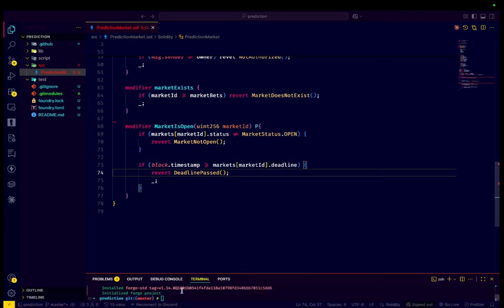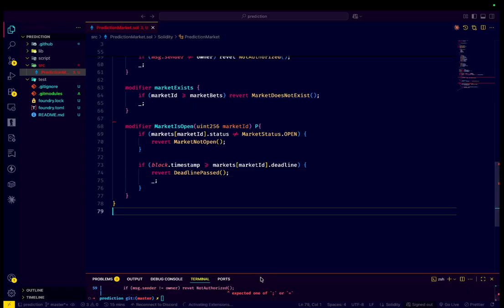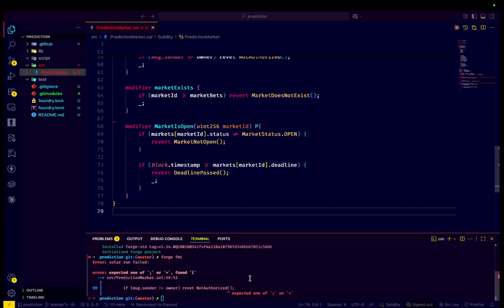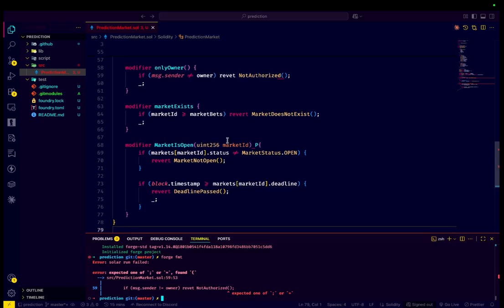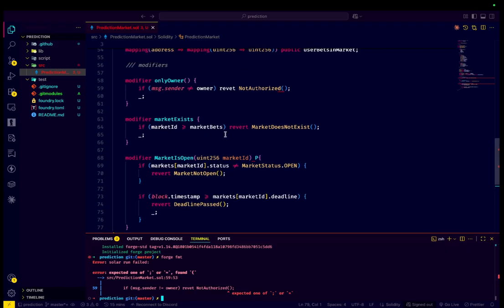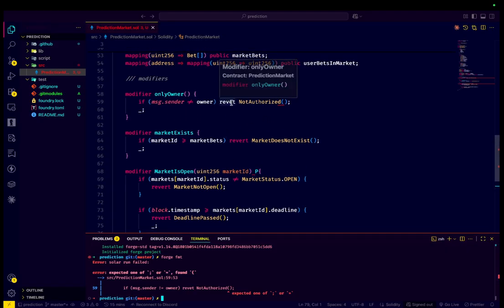Let's try formatting this document by running the command forge fmt, and we made some mistake here. Line 59, yes, we made a spelling mistake.